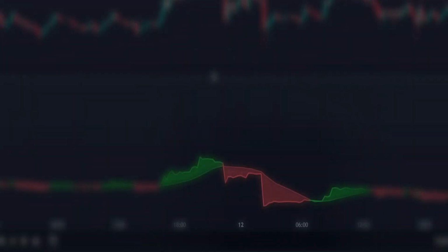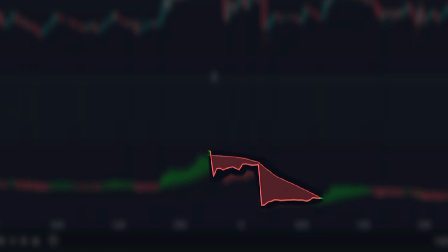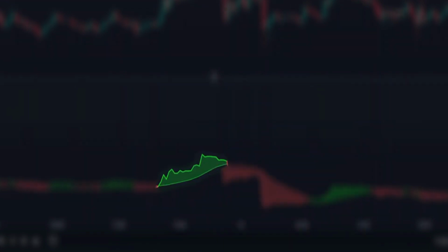The most basic way of reading the indicator goes as follows. If the PVT line is red and moving in the downward direction, it indicates that there is selling pressure in the market. This means that the number of sell orders is increasing and traders are willing to sell their shares at lower prices. So if this occurs, we can assume that the price will be moving in the bearish direction. And if the PVT line is green and moving in the upward direction, it indicates that there is buying pressure in the market, meaning that there is a higher chance for a bullish move to occur because of the number of buy orders increasing and moving to a higher price.